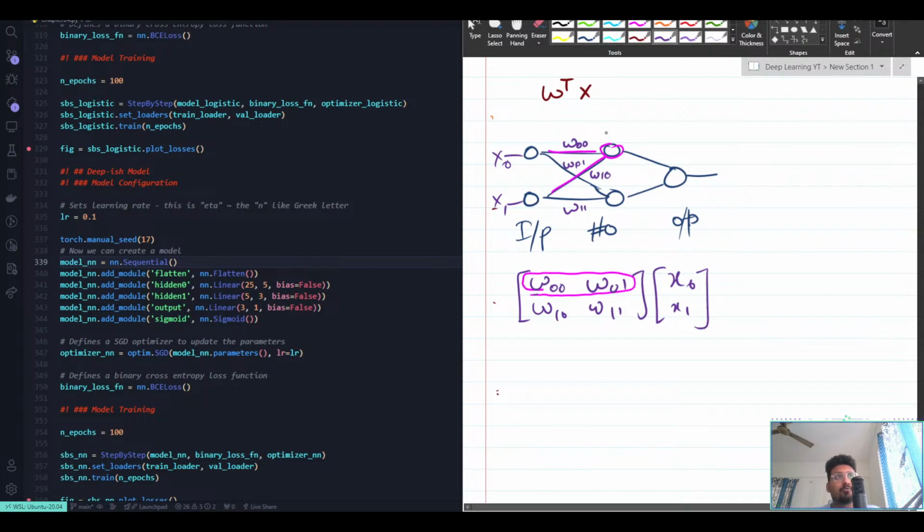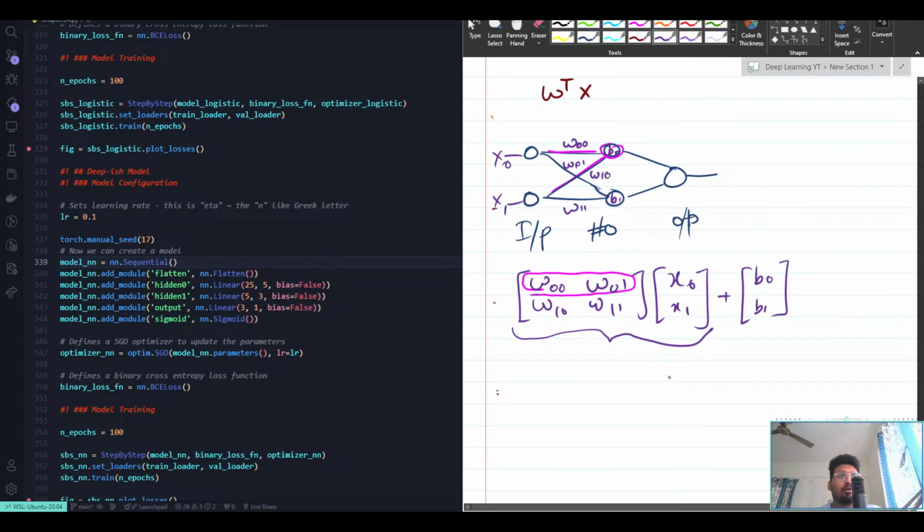Okay, so we were talking about this. And now we are also introducing some bias here. Let's say biases are also added, so we have added the biases, b 0 and b 1. Now if you see, this is what we call the linear transformation. So what is a linear transformation?